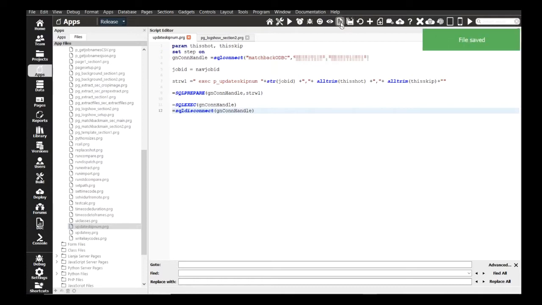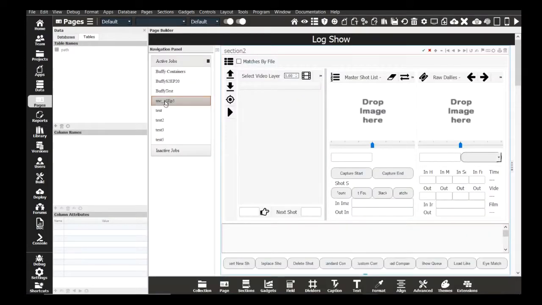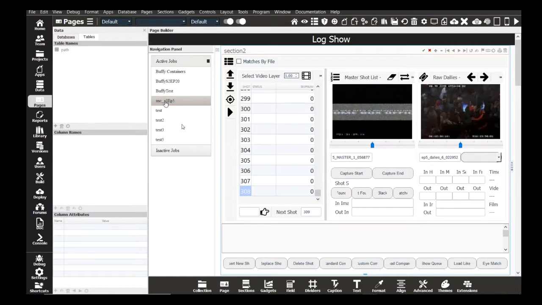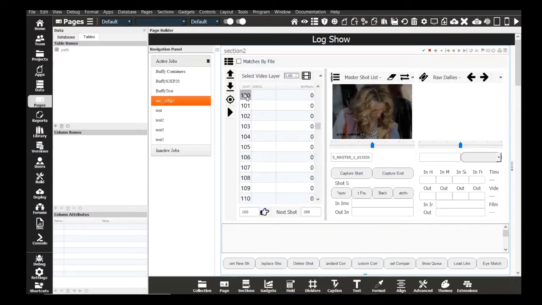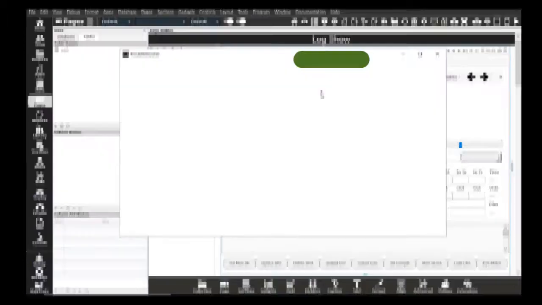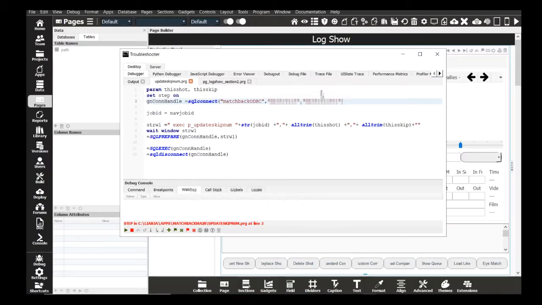I'm going to go back to my form. Right, I'm going to reload my grid here. It's shot 100. That's what I was working on. And I'm going to change this to 25 because that's what I want to do. Now, I'm actually kicking this off, calling a proc and sending it to SQL Server. So this all's got to work together. All right. So now, after the set step on, I'm at the point where I want to be.